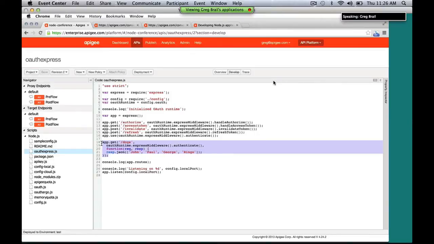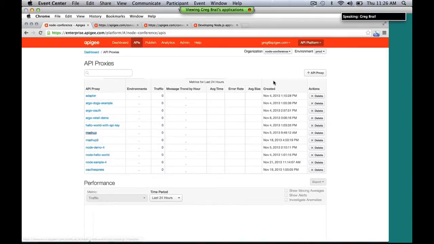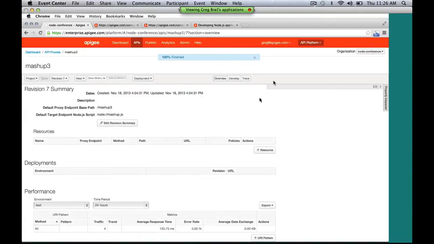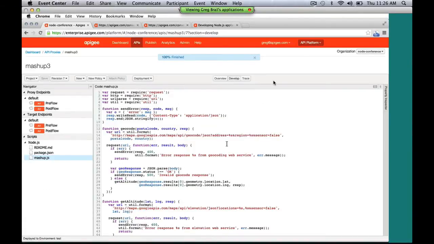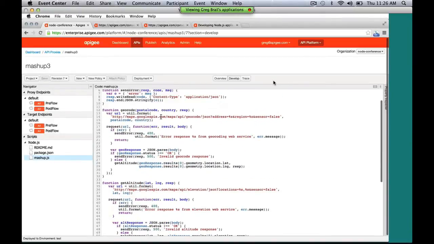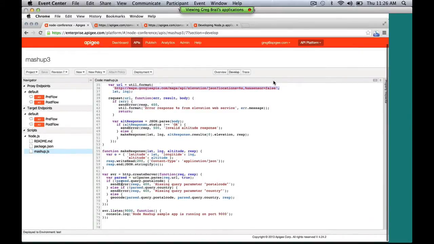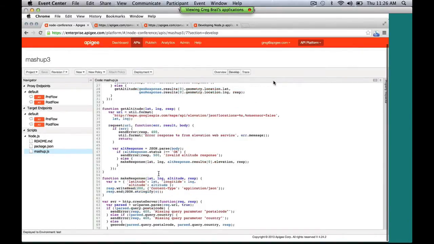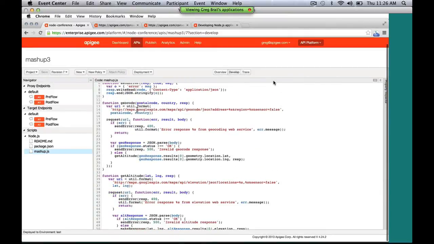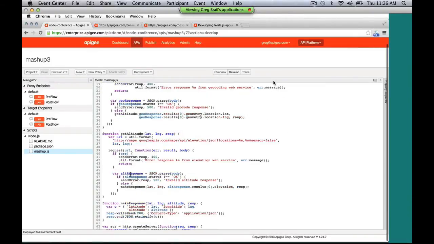Third thing you can do is kind of composition and mashup kinds of things. So for instance, I have a mashup in here that I use for a lot of samples. It's one of these weather proxies where you send in your postal code and it tells you the altitude, and it combines a Google Maps geocoding API and a Google Maps elevation API. And what it literally does, if I go down to my server, it calls the geocode method. The geocode method calls the Google API. When that succeeds, it parses the response. It calls the other Google API. If that succeeds, it sends back a response. If not, it sends an error.